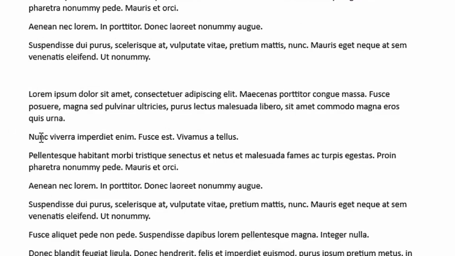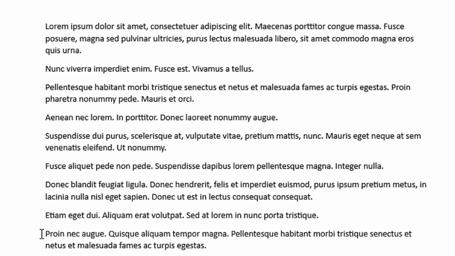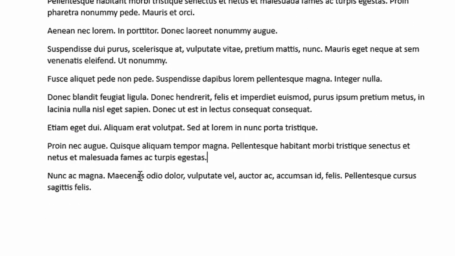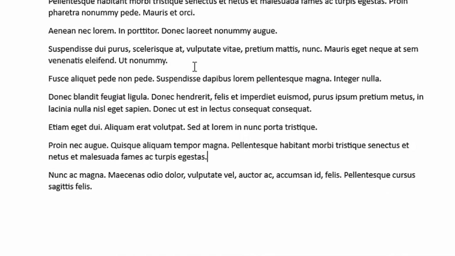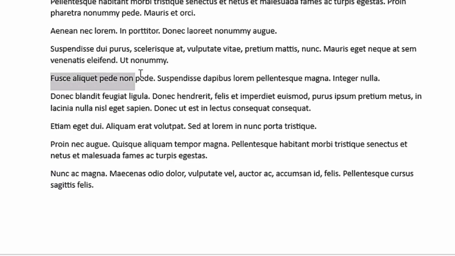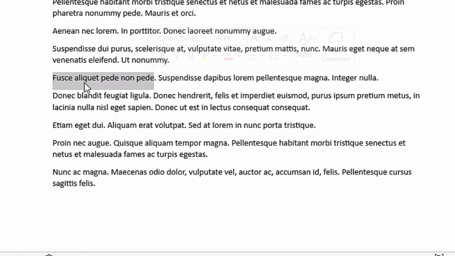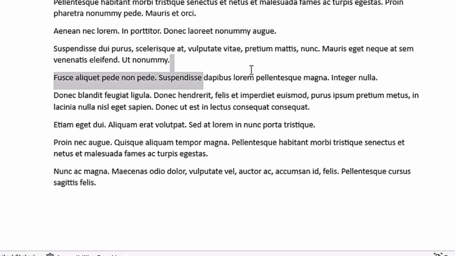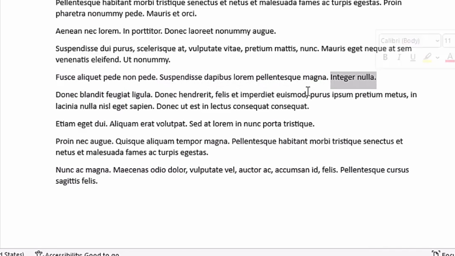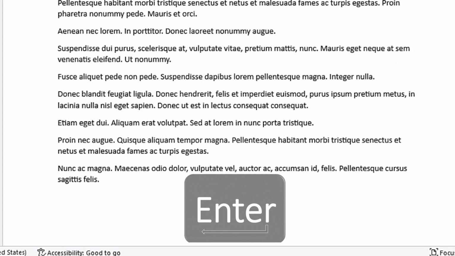So we have 1, 2, 3, 4, 5, 6, 7, 8, 9. So 9 is ending there. And then 10. And if you check each and every paragraph, you will find out that each is having 3 sentences. Like, for example, this one is having the first sentence which ended here. Every sentence ends with a full stop. So the first one is ending here. The second one is also ending here. And then this is now the third one. So that's actually the first way you can do it. I'm going to click here, then enter to create some space.